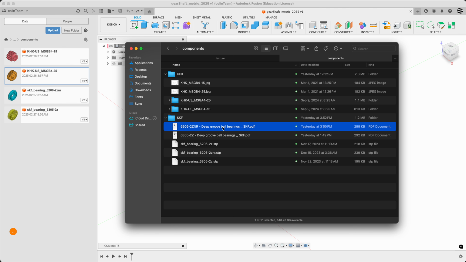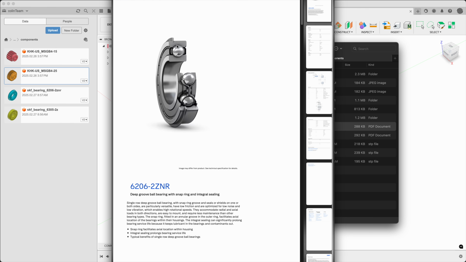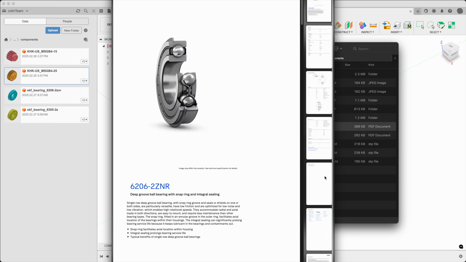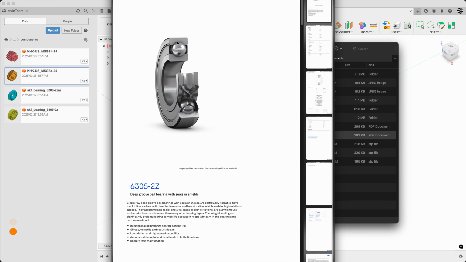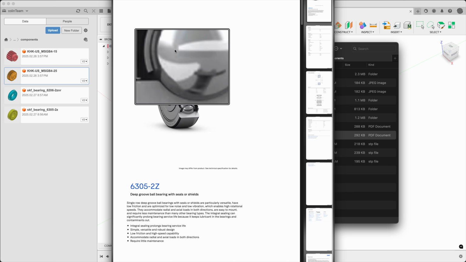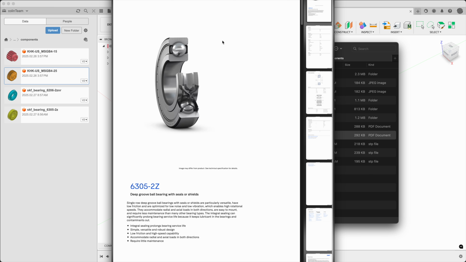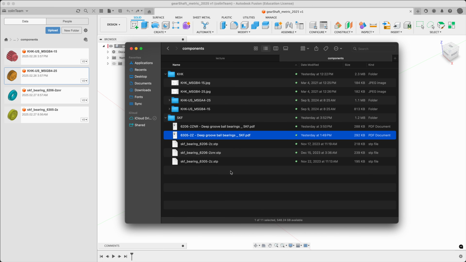There's some documentation that comes with that. You can see there's the ring in the bearing, and the next one is just a basic, standard bearing with shields. Looks just like that, little metal shields. They don't touch, so low friction, but they keep some chaff out of the bearing. They're modeled particularly well by SKF, as is the KHK bearing, so we're going to use them. We'll have to see what's going on.